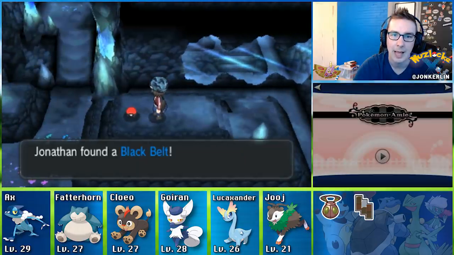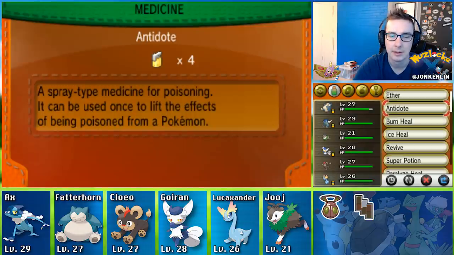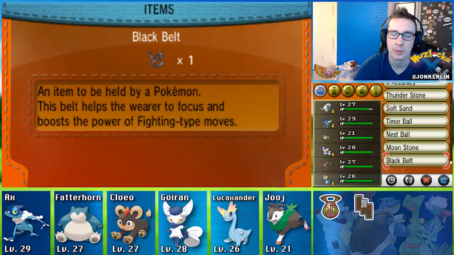There we go. Black Belt. Okay, hold on. Let's see. I believe Black Belt is not fighting moves. It's like an item to be held by Pokemon. This belt helps the wearer to focus and boost the power of fighting type moves. Like I said, it boosts power of fighting type moves. I thought it made super effective moves more effective. Is that a different item?